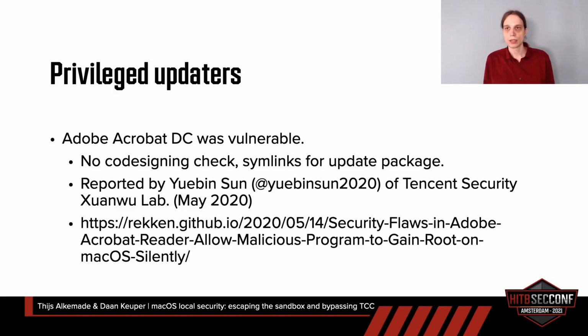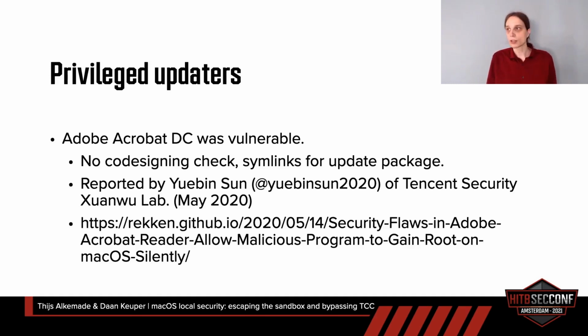For example, Adobe Acrobat was found to be vulnerable. This was found by Yuebin Sun of Tencent Security Xuanwu Lab. There was no code signing check at all, and it was possible to use a symlink for the update package. So then you could change the package in between the code signing check and the installation by pointing the symlink to a different package. He documented this vulnerability quite well.